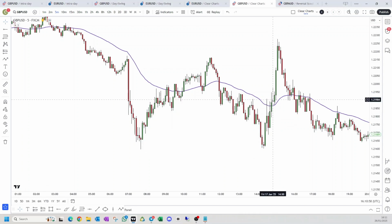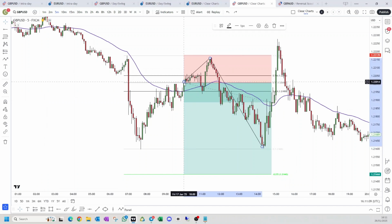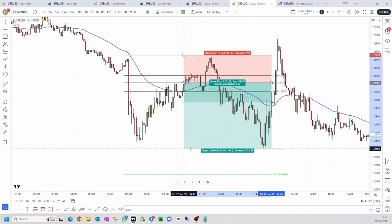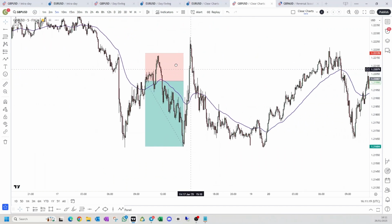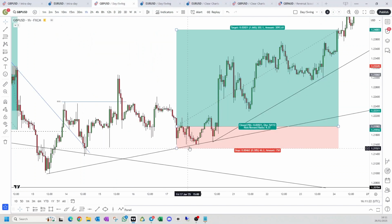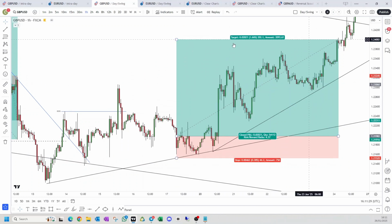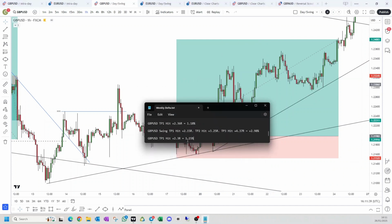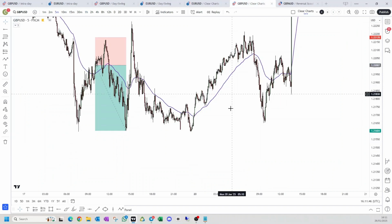Now, I bet you're thinking, well, my mind's not that blown, you only made TP1. But wait for this. If I just show you all of that again, the trade that we placed, which was a short position, while we were also long on GU. We took TP there, and what happened is that price didn't actually go lower, so it didn't actually hit our stop loss on this position. What it actually did is reverse higher and hit our TP3 here. So not only did we make 4.37 risk to reward by going long on GU, we also made another 1.15% by going short and hedging against it during this drawdown, as you've just seen there.